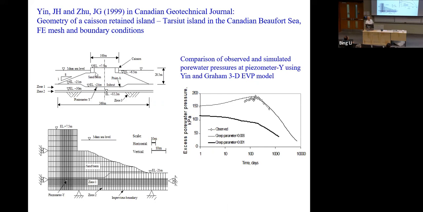You mean this artificial island is not confined? I remember from the runway example. Okay. For the runway in Japan, it is also not a perfect one-dimensional oedometer condition. Because you can see the artificial island here, and the loading is not uniform loading. For the artificial islands in Japan, I believe we also need to consider two-dimensional, three-dimensional effects.